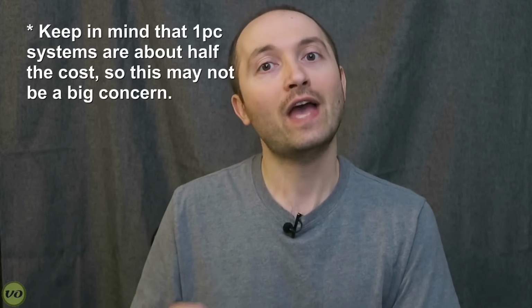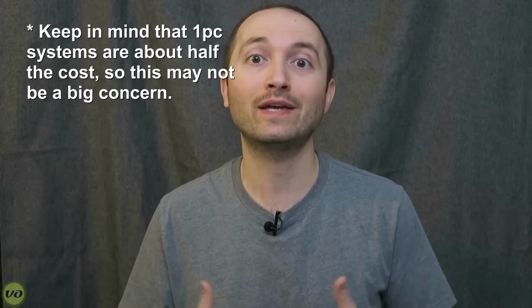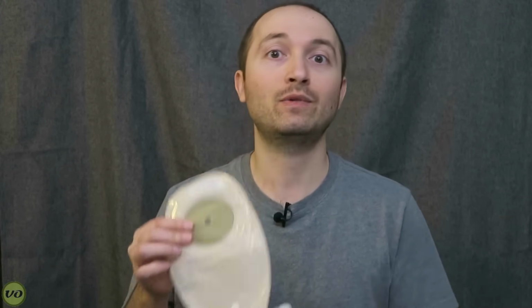In addition to that, if you have to change your appliance early, let's say, for example, you put on a fresh appliance in the morning, and by the afternoon you've got some kind of leak going on, with a one-piece system you have to change the whole appliance. That means your bag goes out with your wafer. That can end up costing a lot of money if you're doing that often. Whereas if you're using a two-piece system, you can just remove the bag, change your wafer, and put that bag back on if everything is still fresh on it, so if the filter isn't clogged and that sort of thing.